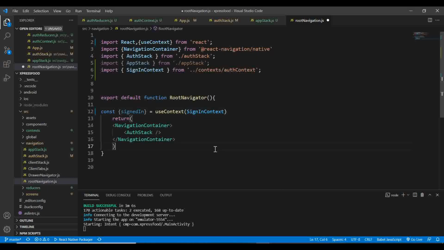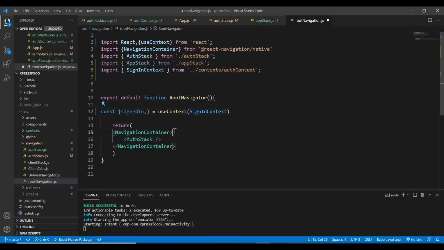So now you have access to this data, which is global data inside our store. So we can access the state of our user, if they are signed in or signed out. So this is how we do it.